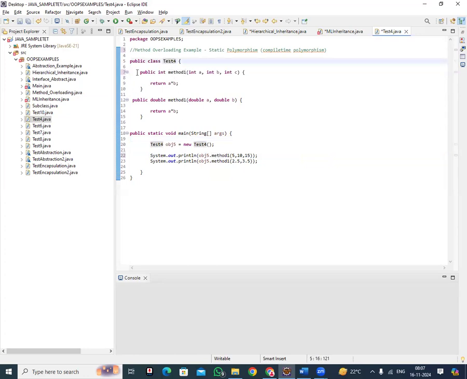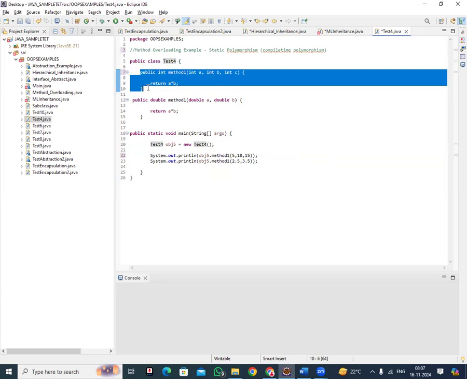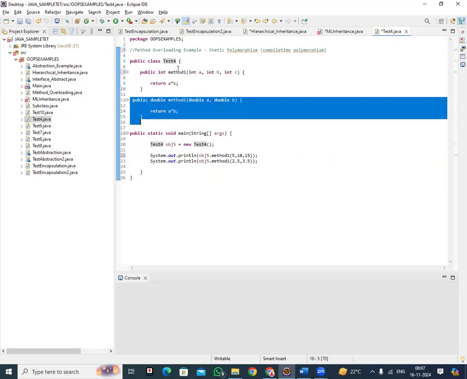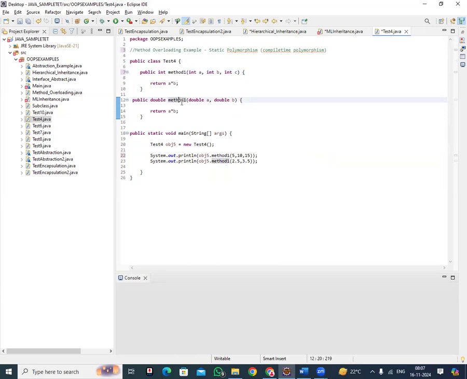A single class will have multiple methods with the same method name, but with different data type of parameters and different number of parameters. In this, we are passing three parameters. In this, we are passing two parameters. Okay, and data type also different. So this is the overloading concept.